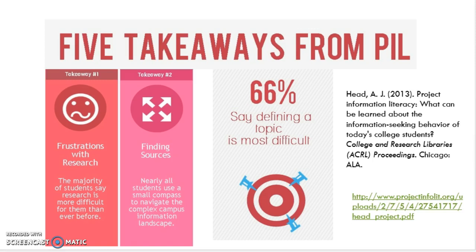And the last thing I wanted to draw your attention to from this particular research was that 66% of students said that finding a topic or defining a topic was the most difficult part of the research process. So if you find yourself not knowing what to do, you aren't alone, and in the next few slides I'm going to give you some tips about how you might be able to figure that part out.